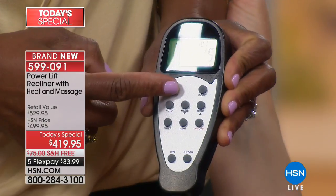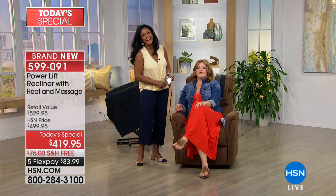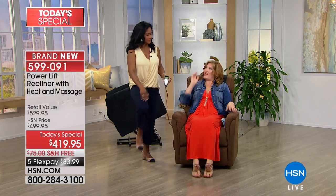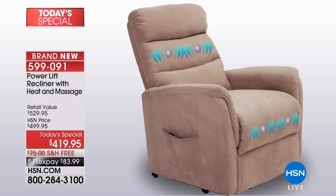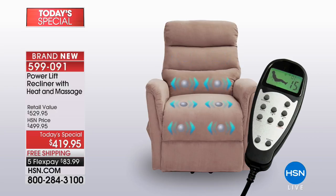How many times do we try to schedule a massage? You have to find the time, you have to tip them. With this, you sit in your chair and it automatically massages you. If you don't want the massage, just turn it off. To go down, you just push the down button and it slowly takes you back. If you've had surgery or some type of ailment, this is going to move very gently and slowly. One of my favorite parts is that I can select different zones — if I only want my upper back, or my lower back and legs, I can choose that. You can select the different zones for the massage.